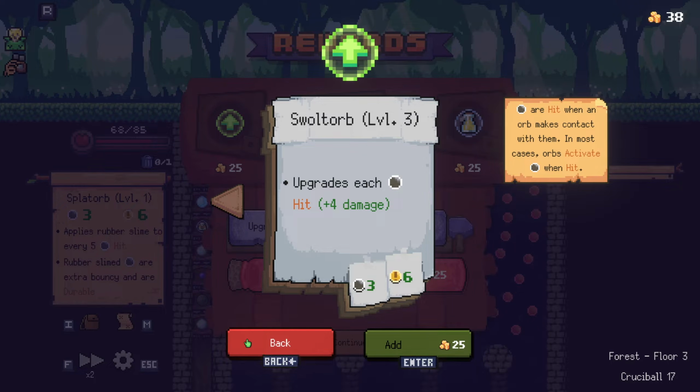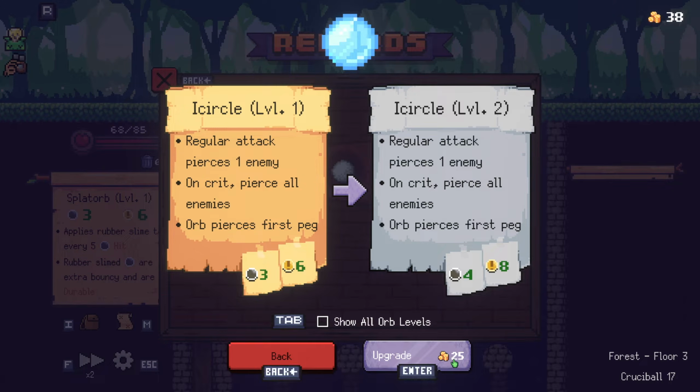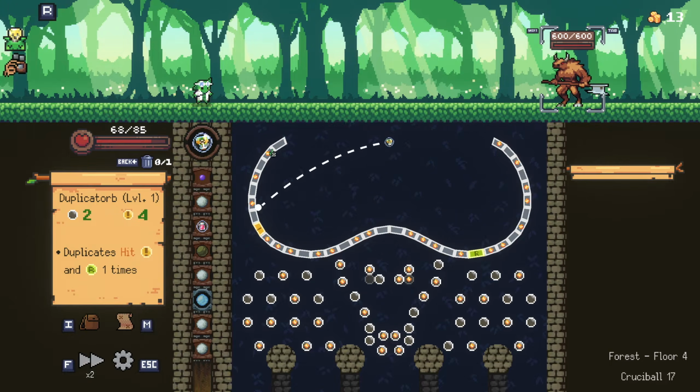Does it work on slime? Because nothing else does, even though it counts as being hit. I'm just gonna go for the Ice Circle right now, but, you know, screw it, I'm gonna fight the elite. Because there's so many inconsistencies in the way this game considers everything. It's like, okay, is it a hit or is it not a hit? I don't know. I'll freaking know, okay?